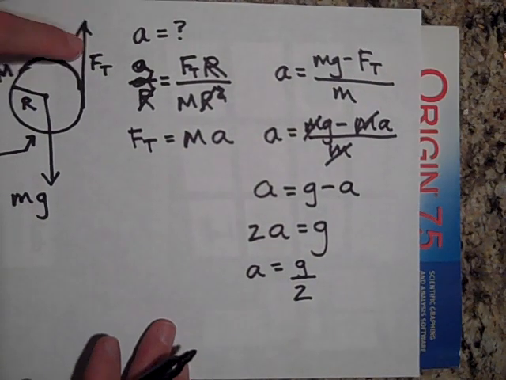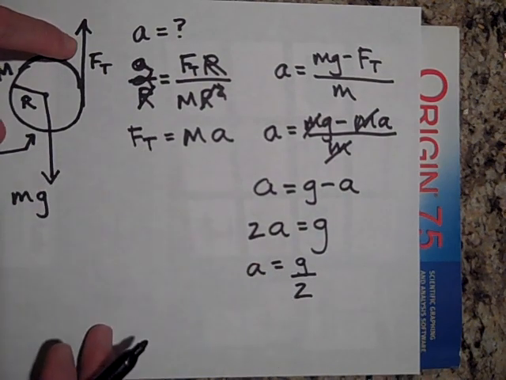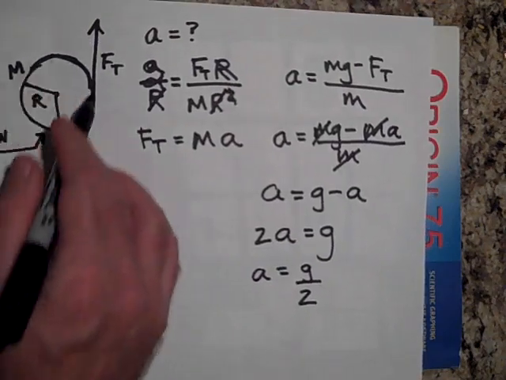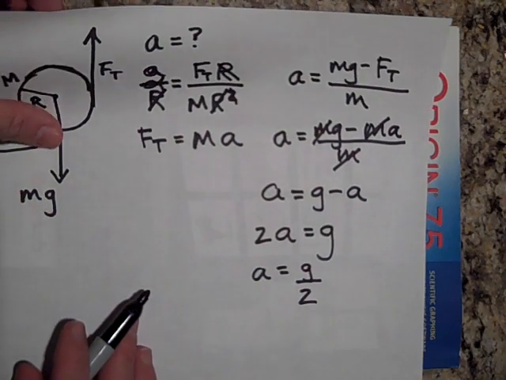At this point I could get FT. FT is, you know, you can just re-substitute it into there. So it looks like it's going to be about half the weight of the can. If I put the A in there it looks like it's half the weight of the can, MG over 2. Okay, next one.